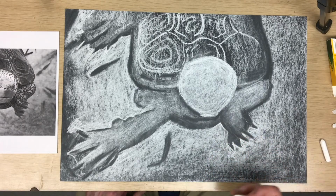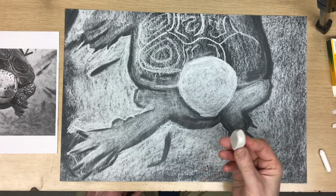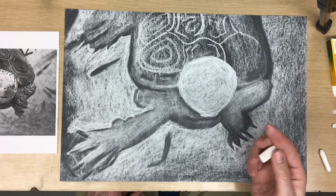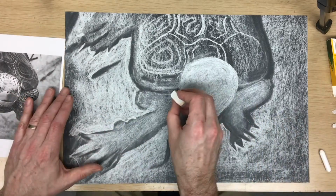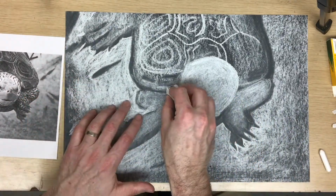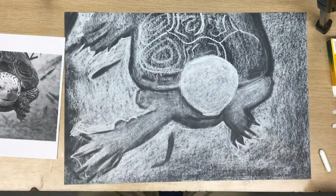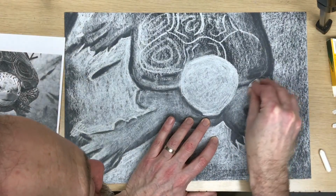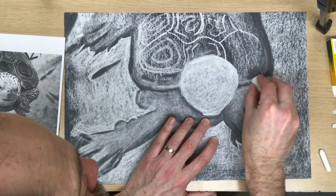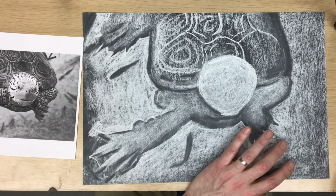So at this point I need to think about getting some fresh chalk and cutting the edges of my eraser so that they are nice and crisp so I can get the thin lines again. I actually have two erasers here, so if I have a sharp edge, I can put a thin line here on this shell. If I didn't have a crisp edge, I couldn't make the line nearly as thin. Same with here. You can start to put in some details like I did here, but the most important thing are the big shapes still.